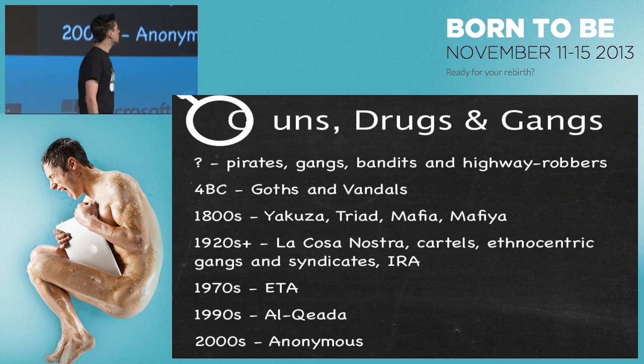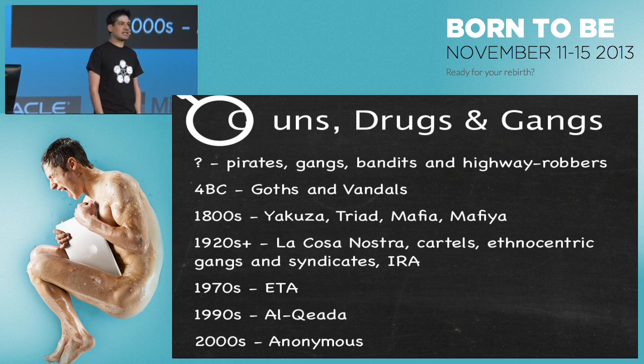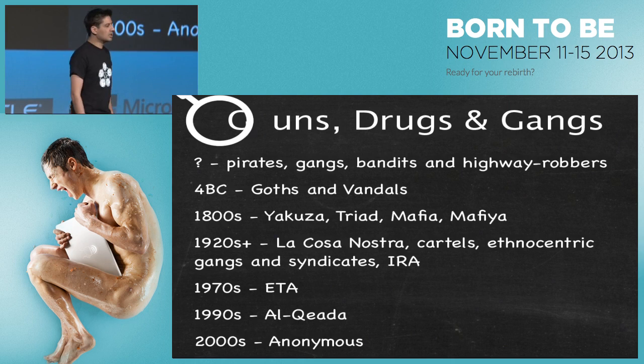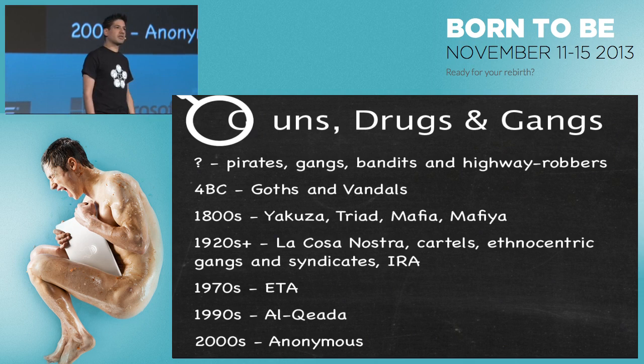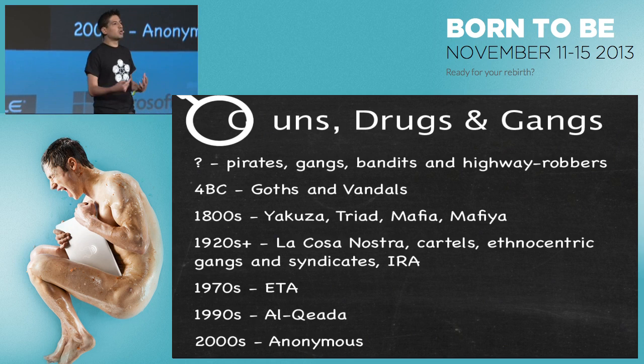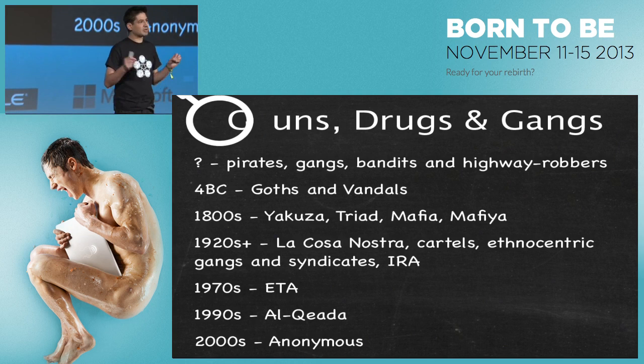But when you get to about 4 BC, this is when civilization starts writing down in detail what's going on, and we start being able to say with more certainty the stuff that's happening. During Rome's expansion, they went up towards Germany, which at the time was being ruled by the Vandals and the Goths. Obviously those words mean different things in English nowadays, but these were just groups of people. They weren't organized crime, and they weren't terrorists. But the way they organized themselves into raiding parties, with a centralized command pushing things down into little network cells, was very similar.